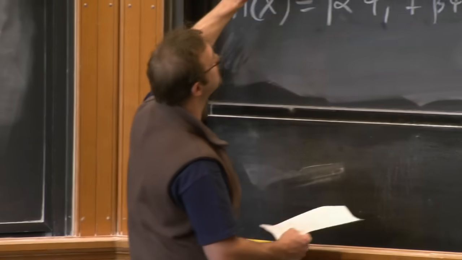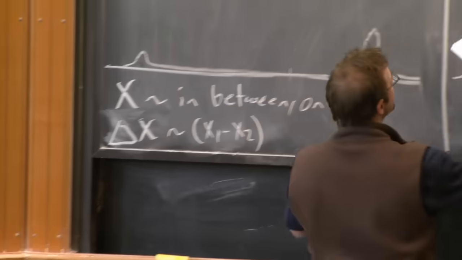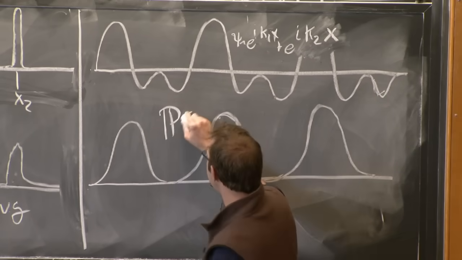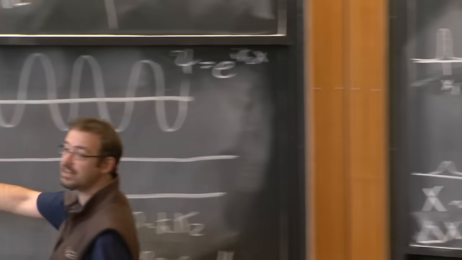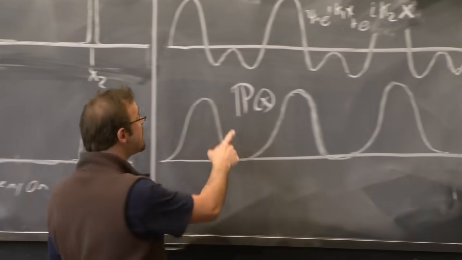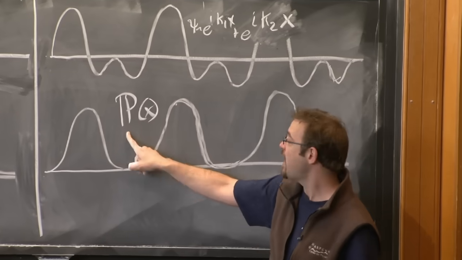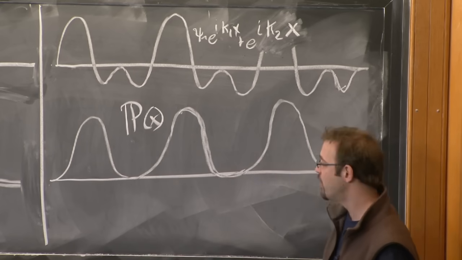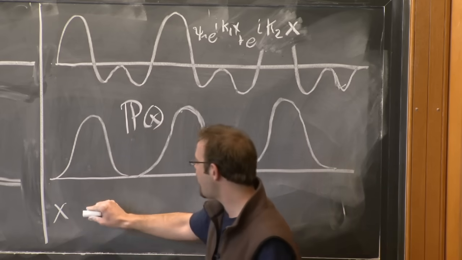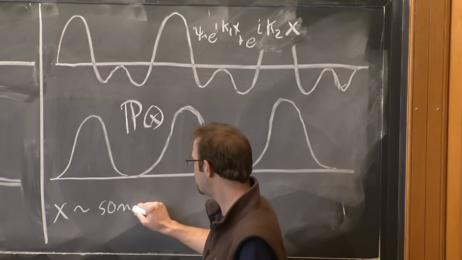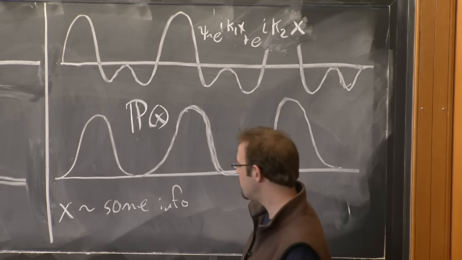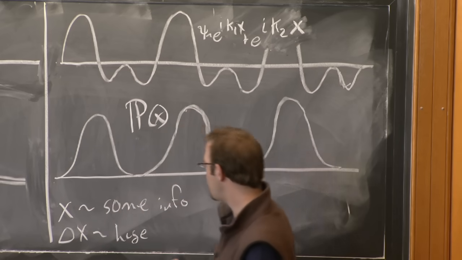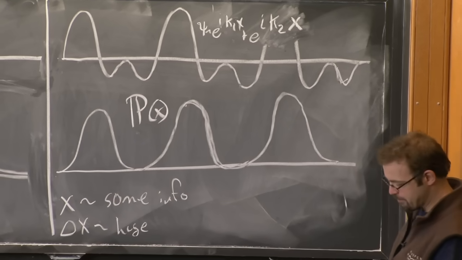OK, so let's go back to this. Similarly, let's look at this example. We've taken the norm squared, and now we have an interference effect. And now our probability distribution, instead of being totally trivial and containing no information, contains some information about the position of the object. It's likely to be here. It is unlikely to be here. We now have some position information. We don't have enough to say where it is, but we have some information. Now, our uncertainty is still gigantic. Delta x is still huge. But OK, we just added together two plane waves.